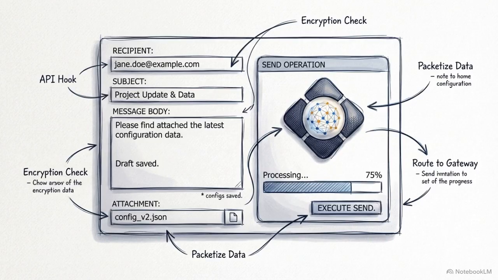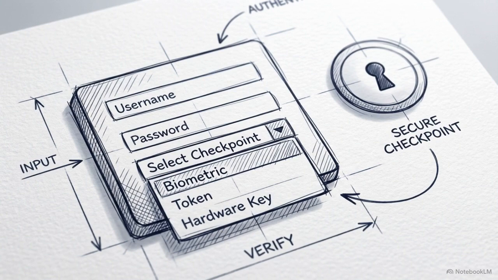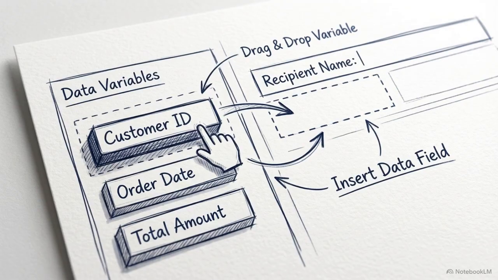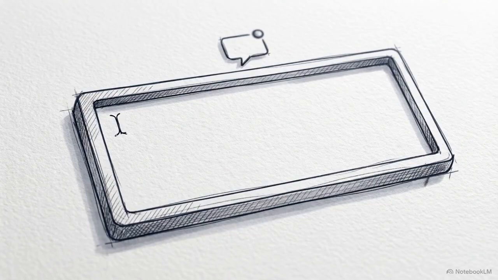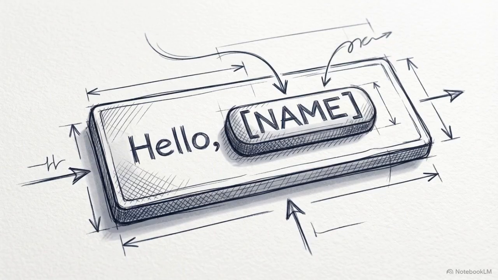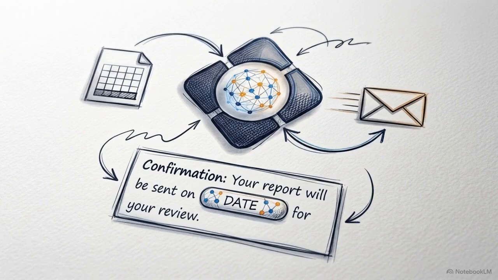Set the Gmail resource to Message and the operation to Send. Authenticate this Gmail node using the same OAuth credentials. Then, look at the input data pulled from the Google Sheet and drag the dynamic email data point directly into the Gmail To field. Change the email format to HTML and write your subject line. In the body text, write your message, dragging and dropping the user's name variable after the greeting and the requested date variable into the confirmation sentence.